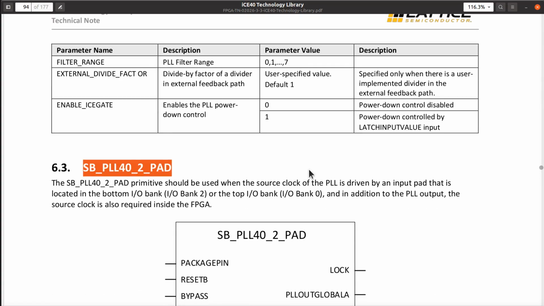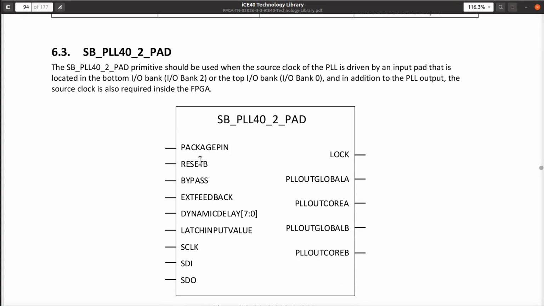The two pad. All right, so the first two that we looked at, I would argue, plain, simple, should be within the grasp of a general understanding of what I've talked about so far. When you get to these two, we're getting into this thing where you have two different outputs now. Notice you've got global A, core A, global B, port B. The A and B are the two different outputs. And you remember I stopped myself because global A and core A, yes, those are two ports, but they're the same signal. So this is one of the outputs of a two-output PLL, and this is the other one.